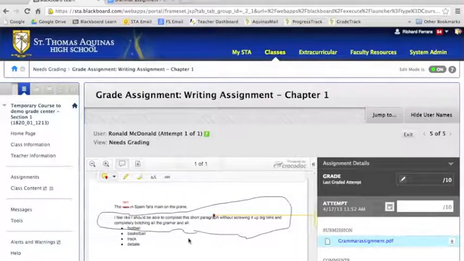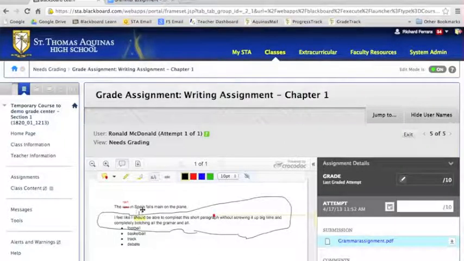Okay, so now I've got a comment, I've got a strikeout. We could also highlight a particular word. It's pretty easy to do. You can select any color you want and just double click on the word if you wanted to highlight it. And what else? We can also just add a text box anywhere on the document if we want to just write it, rather than do it as a comment on the side.